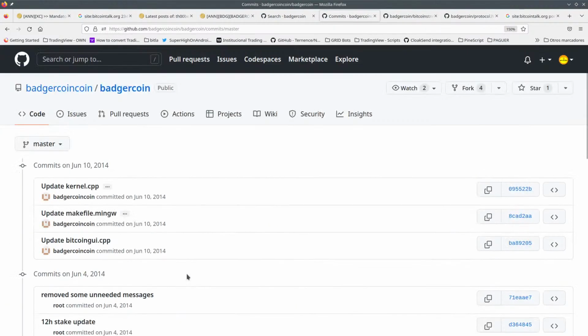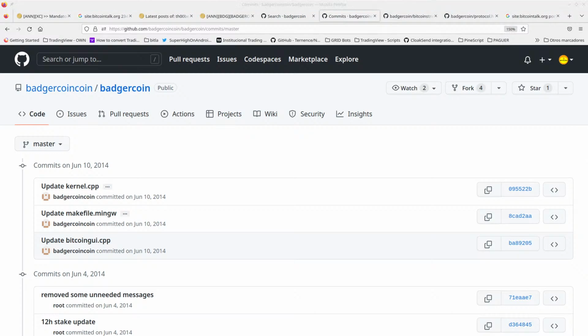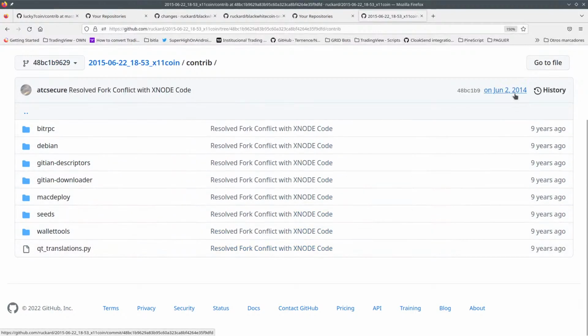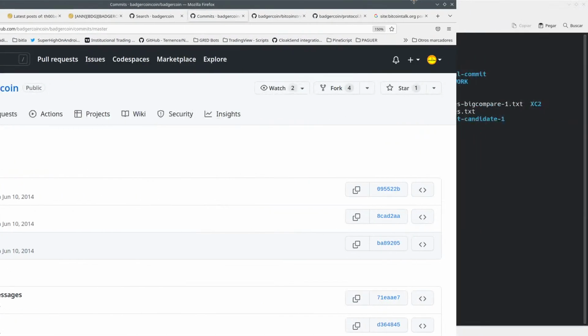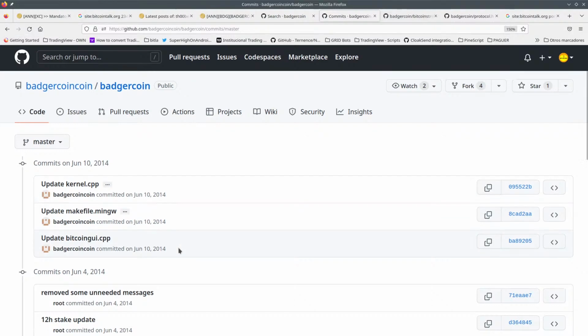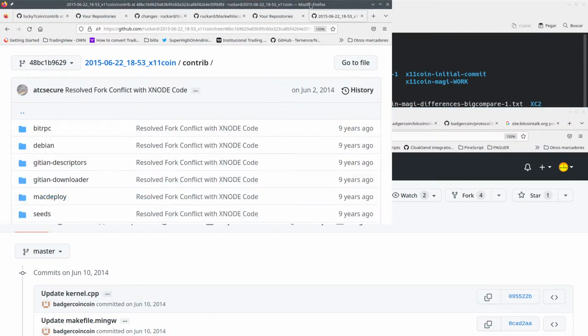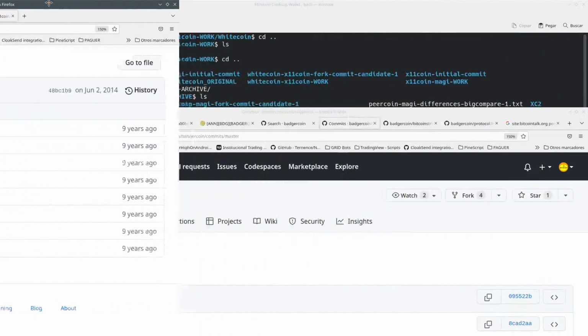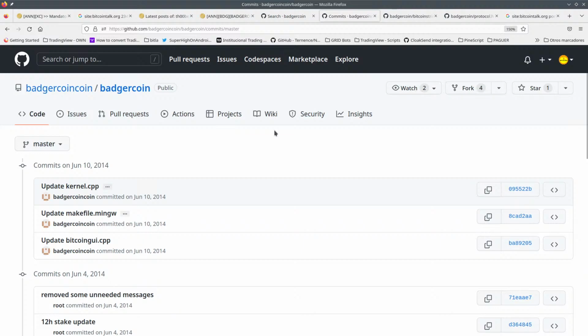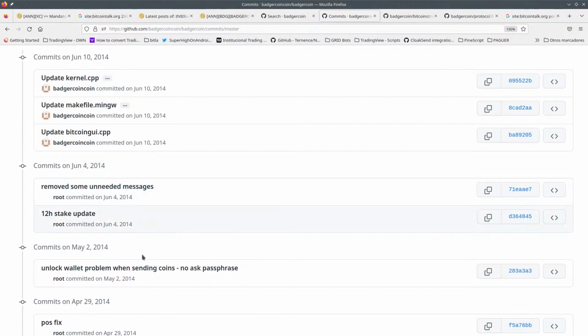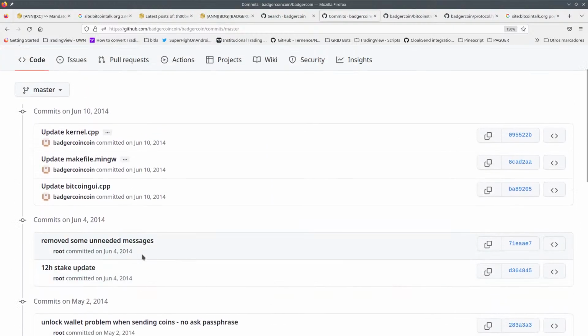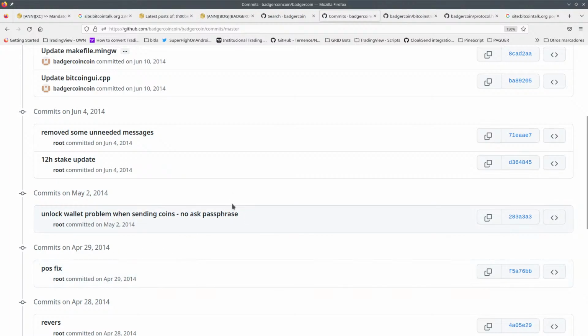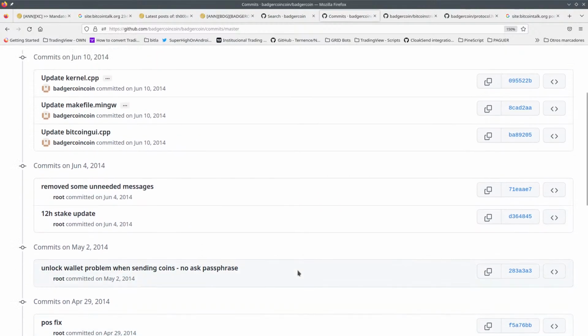commits are from the past. So X11 coin, which I might have around here. So X11 coin, the first commit is from 2014, June the 2nd. Okay, have I managed to... Okay, here it is. So this is June the 2nd. And what you have here, the most new kernel, this is from 4th of June, 4th of June, 6th of June, 2nd of June. So you have some commits around here which we can use here, okay.